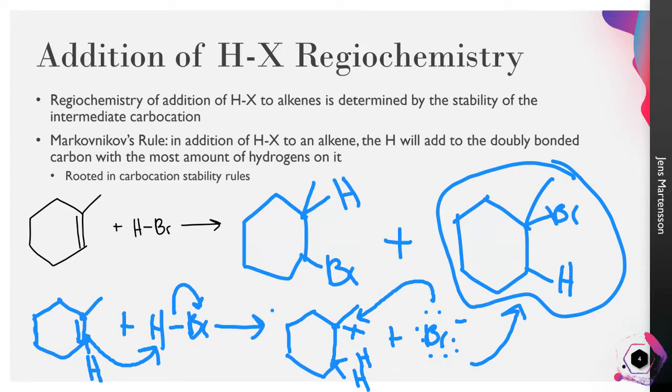So did we do a rearrangement here or not? No. Rearrangement only happens when there's a carbocation already present. With Markovnikov's rule, you're not making a carbocation and then switching it around to make a more stable one. You're just making the more stable one to begin with. Does that make sense? The driving force is still the same: you just want the most stable carbocation that you can make.